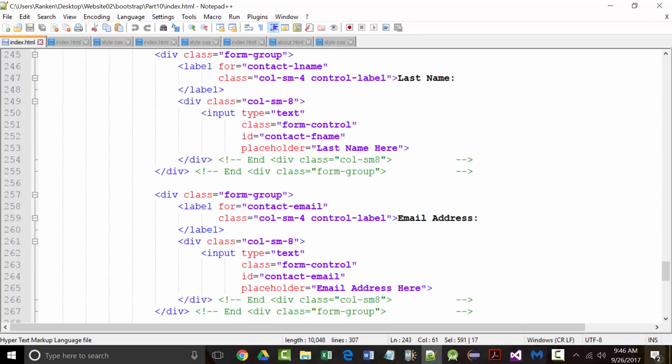Is the ID for last name supposed to be L name? Yeah, the other one was F name, I think, wasn't it?